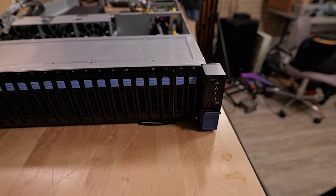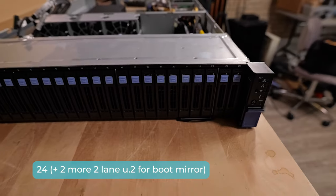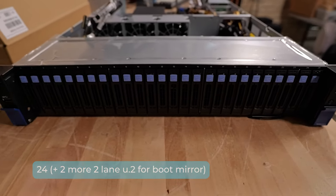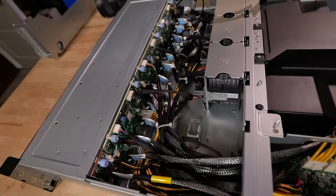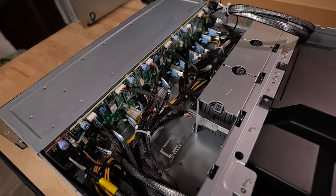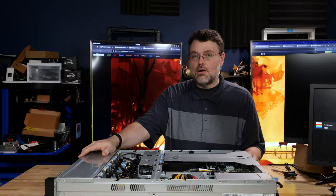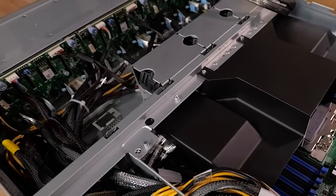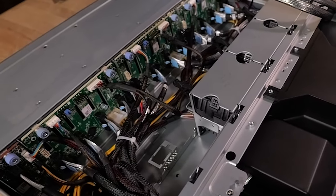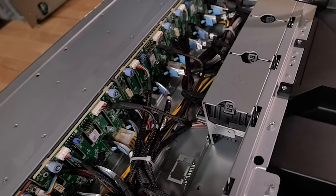Now there's 24 NVMe, and all of them have 4 PCI Express lanes. So that means some of our lanes from the rear are routed to the front through PCIe connectors. Nevertheless, we still have 1 PCI Express 5.0 x8 slot available, as well as the full 16 lanes in our OCP3 slot. Now, this is a machine that you would want to add 400 gigabit Ethernet to, because this level of NVMe connectivity is really just, it's a lot. But it's even more impressive that Tyan can reasonably do this in a single socket.